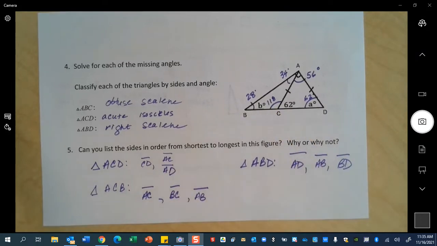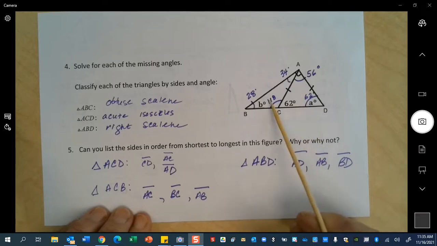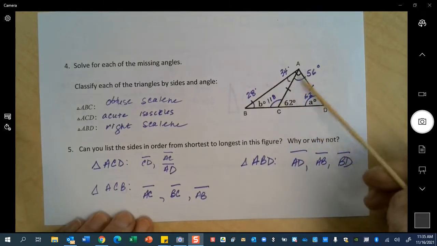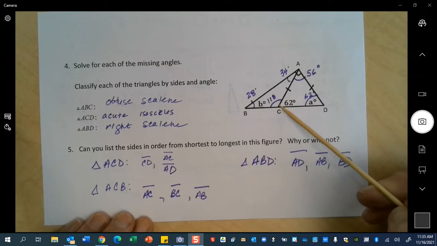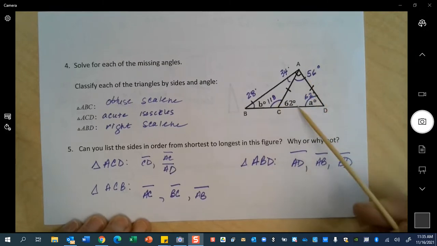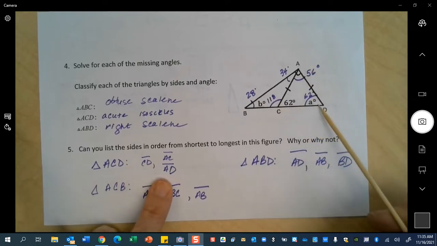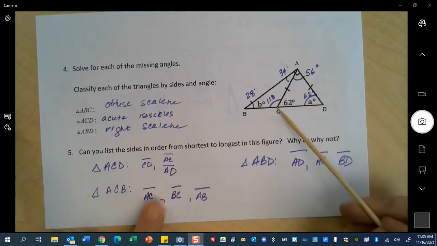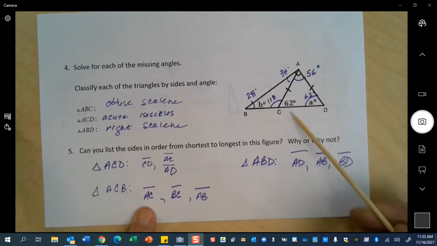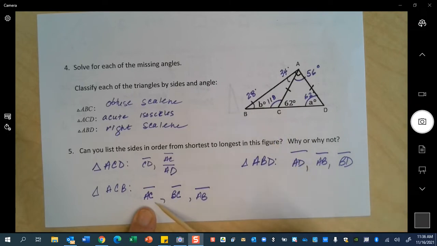This next part is kind of important because when you list the sides in order from shortest to longest, I don't have a side that's common between these 2 triangles. When we did this before, there was a shared side that was the largest of one and the biggest of another, and that's not the case here. Because CD is my smallest, and AC and AD have the same measure, I don't know where AC fits in relation to the other one, so I'm going to list them all separately.